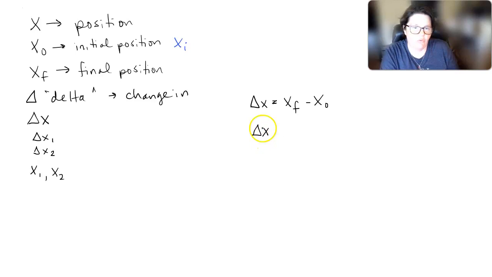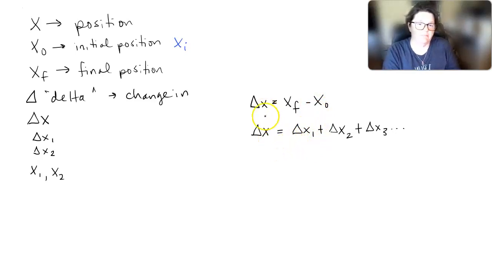So the total displacement could be found by taking your first displacement, whatever it was, they went this far, and adding that to their second displacement if they had two. And if they had more of them, then you could add however many displacements you're given in the problem. If you add them all up, that's going to give you your total displacement for the problem. Okay, so there's two different ways to find displacement, and it depends on what information you're given. So you always have to analyze the problem.